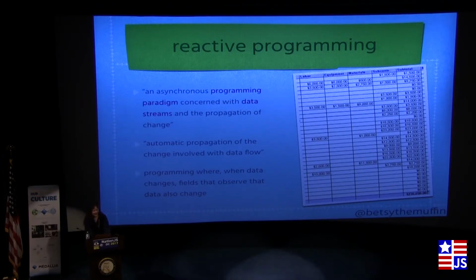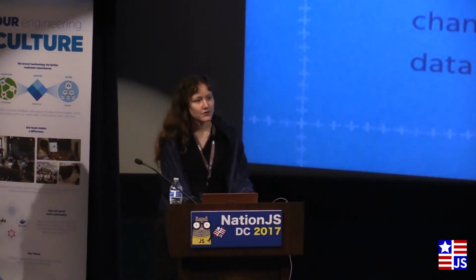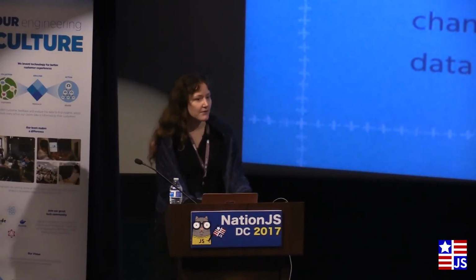It's programming where, when data changes, fields that observe that data also change. That's all it means. It's a pretty intuitive model for UI programming. A lot of people have paid money for Excel. And so it's no surprise that a lot of the most influential frameworks in front-end JavaScript, starting as early as Backbone, have focused primarily on making UI programming more reactive. And so again, while this talk is going to focus on ways of managing reactivity within large Vue.js applications, a lot of the fundamentals should apply no matter what framework you're using, be it React or jQuery or some 5-day-old frameworks that I don't know about yet.